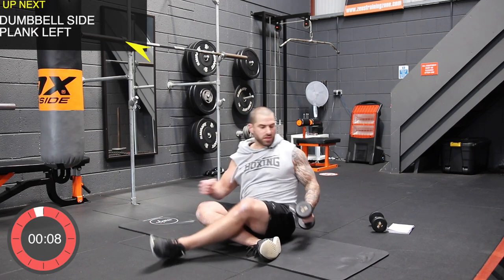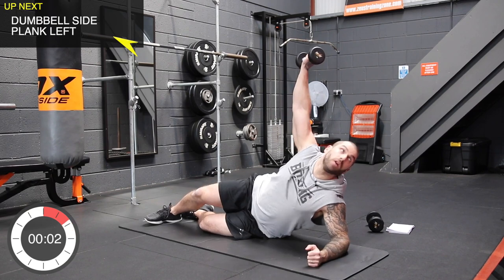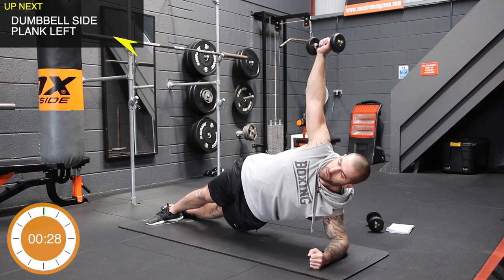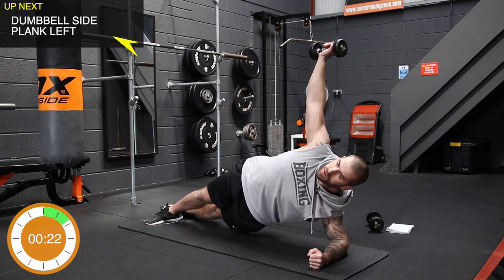And stop. Now we're going to swap to the other side. Three, two, one. Up and hold. You got to open up the chest. Keep that core strong. Abs engaged. Obliques switched on. Glutes engaged. Hold steady.